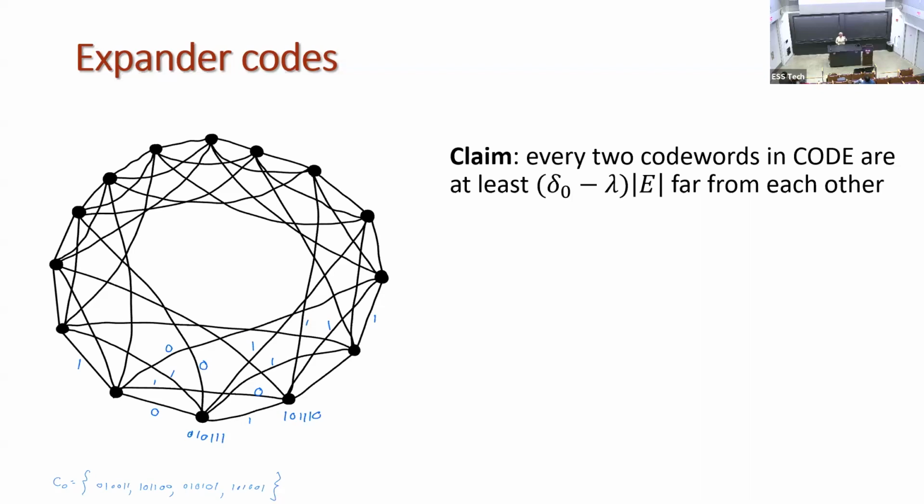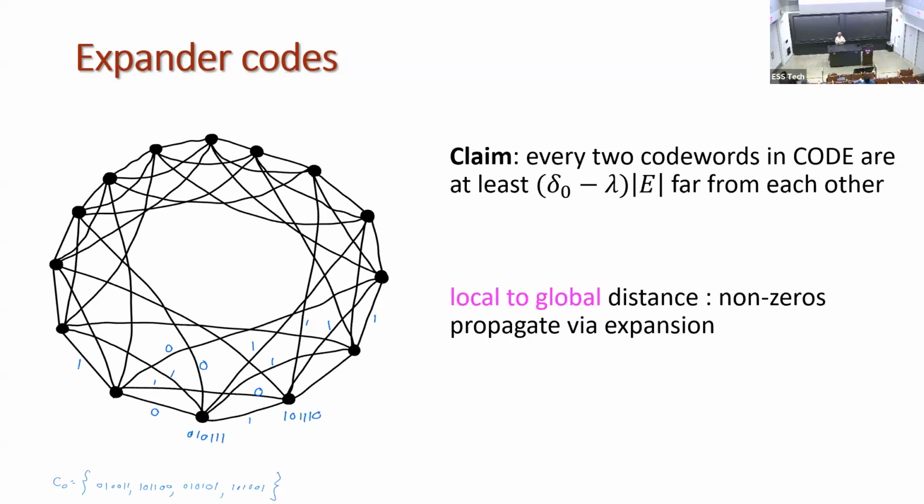Because of the expansion of the graph, this propagates and it goes all over the place. And if you want to hear something slightly more formal, think of all the vertices that touch a non-zero edge. If this set is small, then you have found a small community that's very introverted. All the ones are inside and none of them go outside. And we said that that's by definition not possible. Okay, so we are done with this proof. Basically we found a way to prove distance for this code by a local to global argument. We used the local distance of C0 and managed to deduce global distance of the entire code.